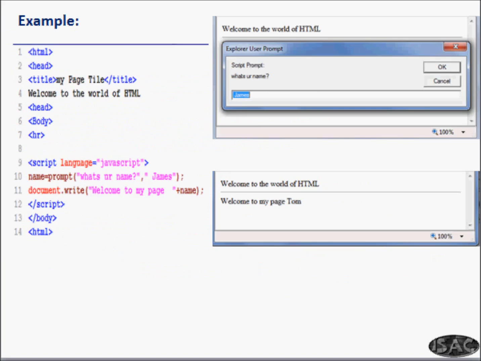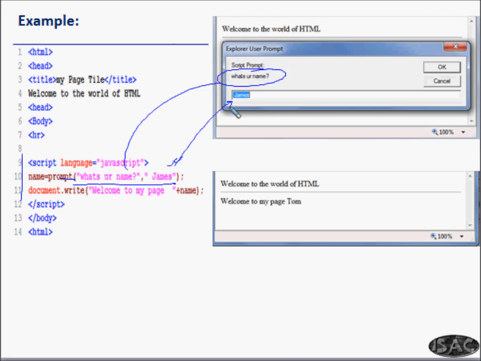Let us have one example here. I am using a script here, on lines 9, 10, 11, 12, and we are saying prompt. In the prompt we are saying what's your name, and this is the default value. So you can notice that what's your name is coming as a message, and James is coming as a default value.